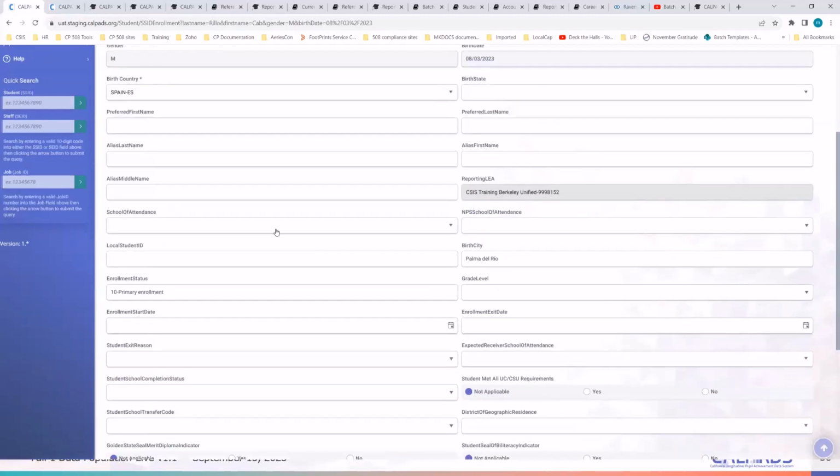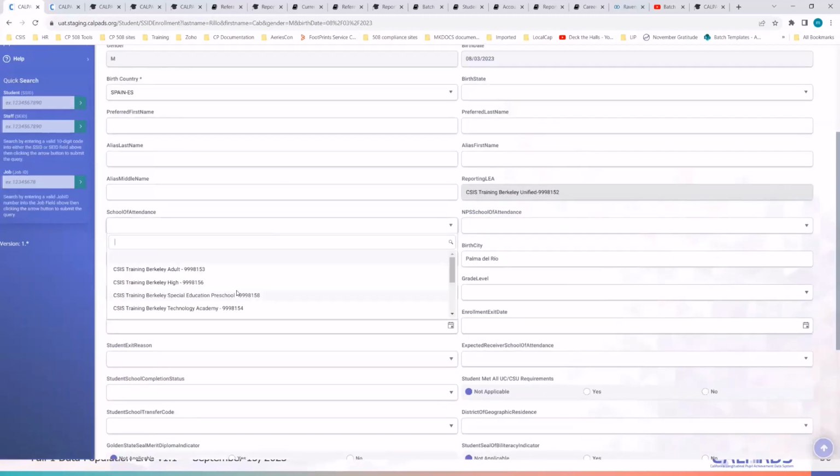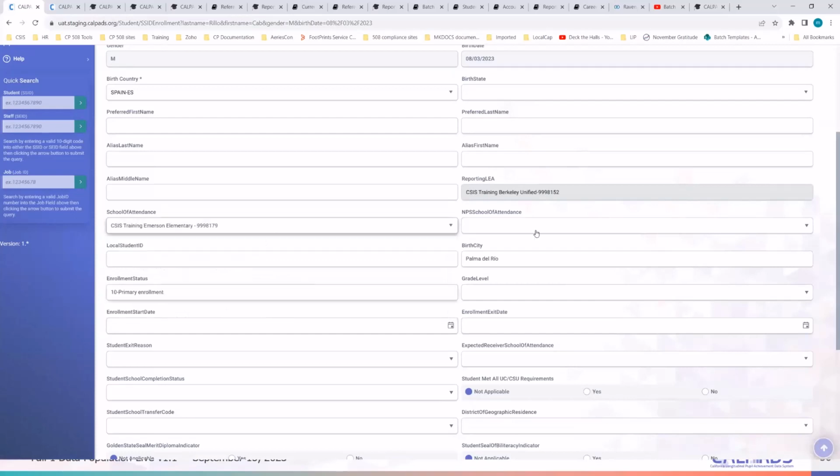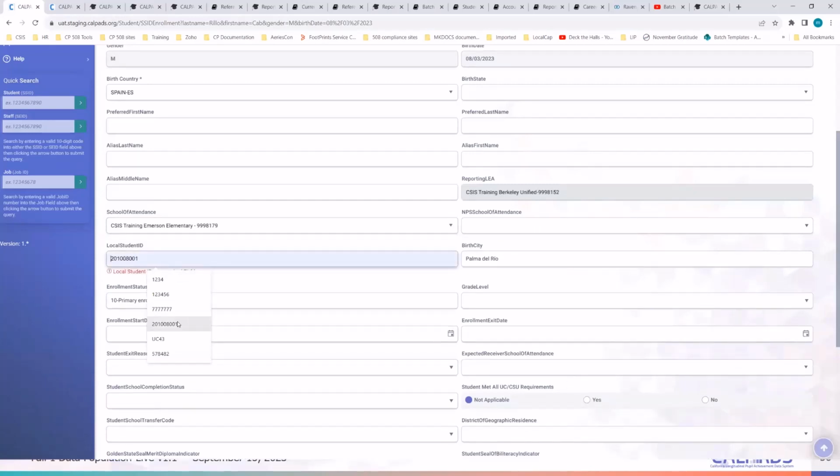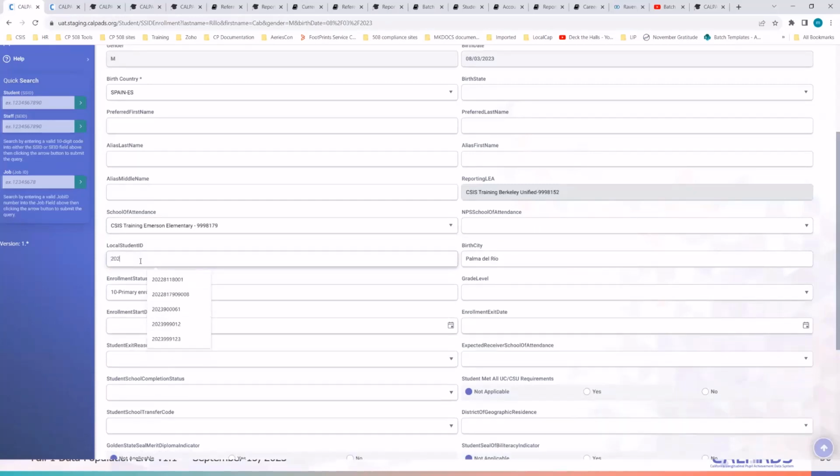So we move on to the school of attendance. So again, this is Emerson Elementary. Local student ID would be 2023 962. Okay, we have that.